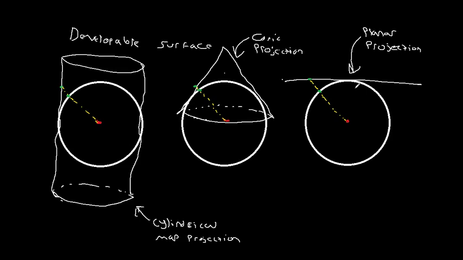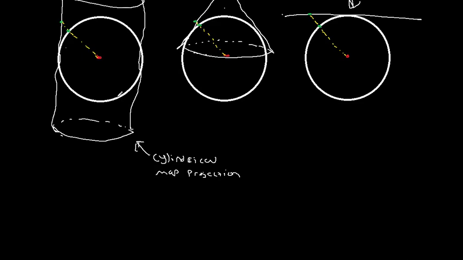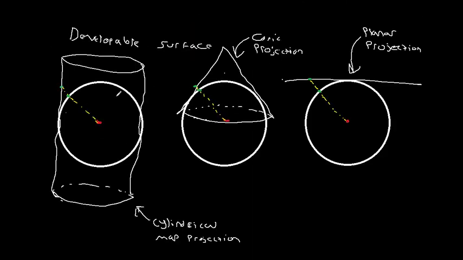So you can see here, just with this very simple singular point case, how the idea of developable surface is going to have a major impact on the way that our output looks. And so what I want to do here is show you what this would look like in terms of the graticule, our lines of latitude and longitude.